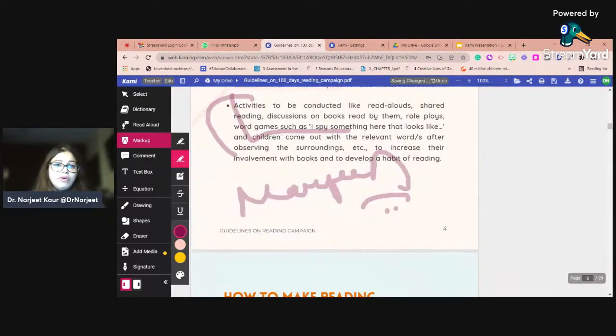For example, I want to circle this, and then I want to write, this is not the way it is written, right? And then I sign myself. So this is how the text freehand highlighter works.